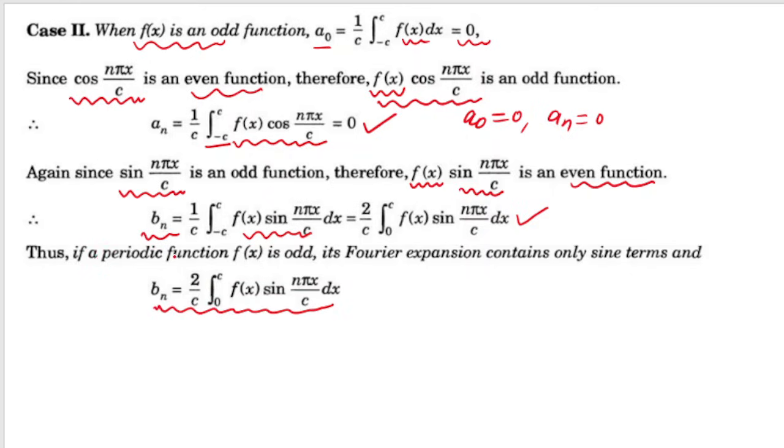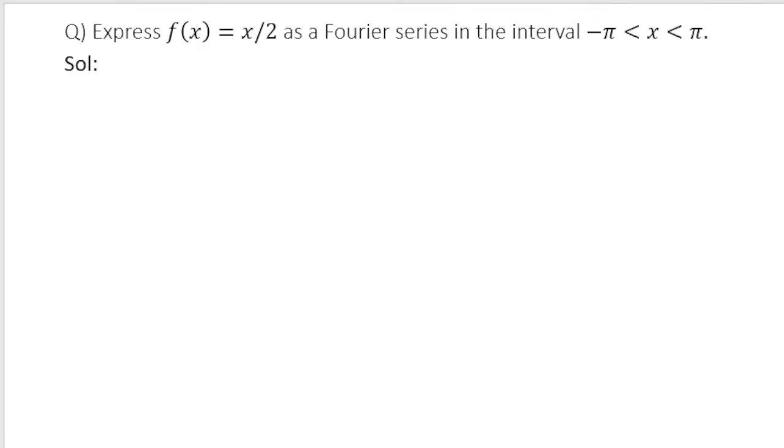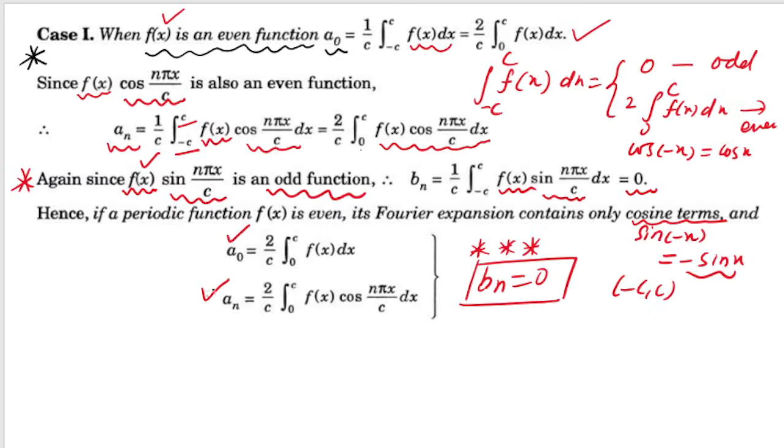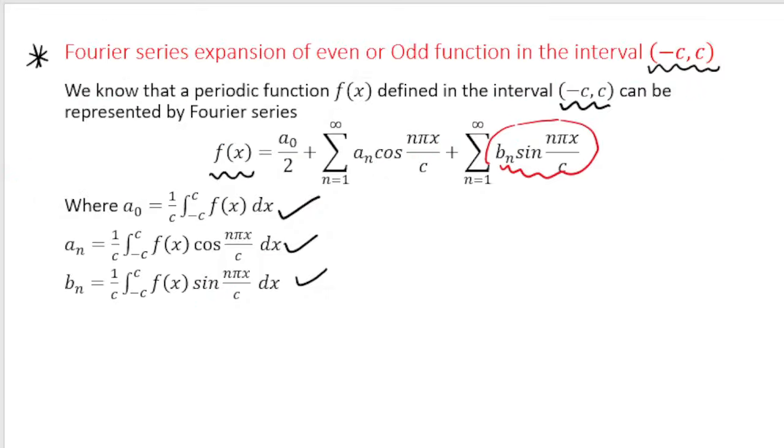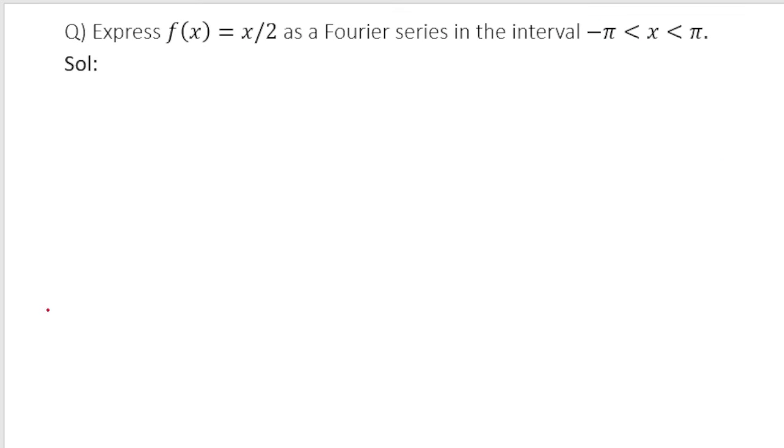So it means that if f of x is odd, then the Fourier expansion contains only sine terms. It does not contain the constant, that is a naught, and an terms. To understand this, I am going to take one problem of both types, right? So the first example that I am going to take is the example of an odd function. And here I will be writing the details so that you should not be worried about remembering the expression in this form. You just remember the expression in the original form and keep the properties of definite integration in mind. You don't have to remember these results, okay?